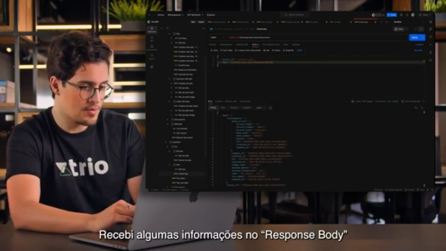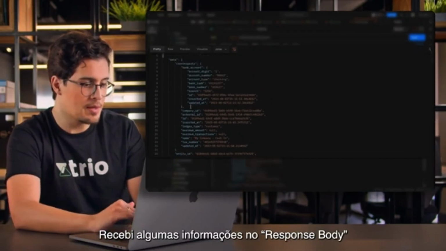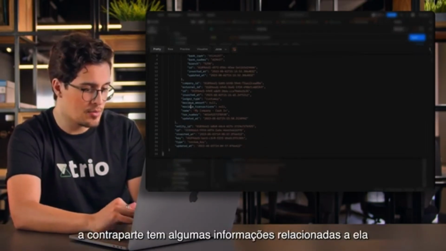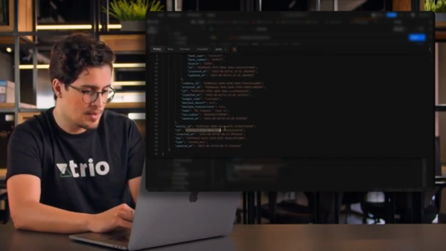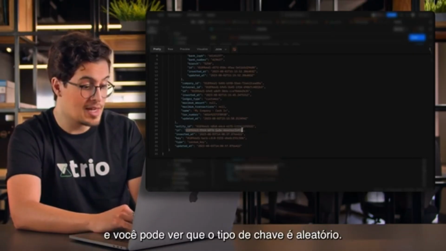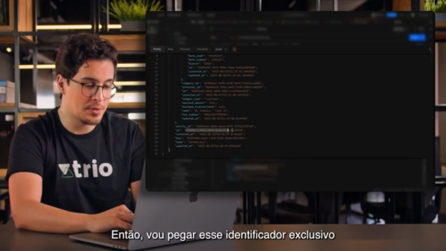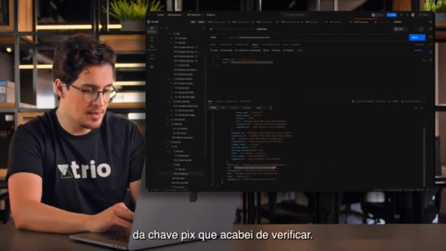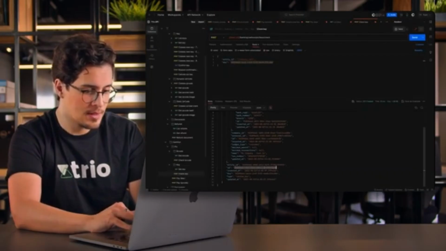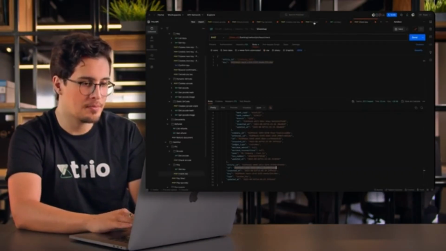And there it is. I've received some information in the response body. The counterparty has some info related to it. And you can see even that the type of the key is random. So I'm gonna take that unique identifier from the Pix key that I just checked, and let's make that payment.